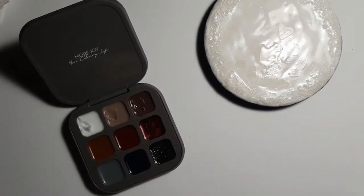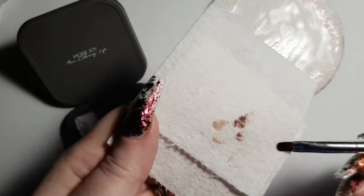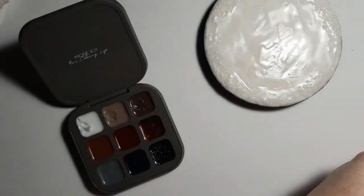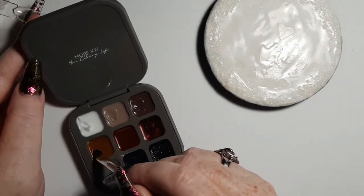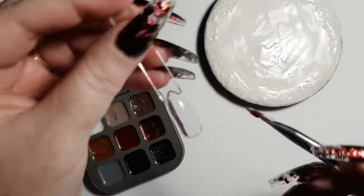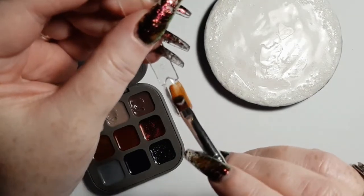Okay, once again, we're going to give that a wipe until the color comes out, and it comes out so easy because you've got that base coat in your brush. All right, next color. Pumpkin spice. Okay. Yep, that's definitely a pumpkin spice color if I ever saw one.